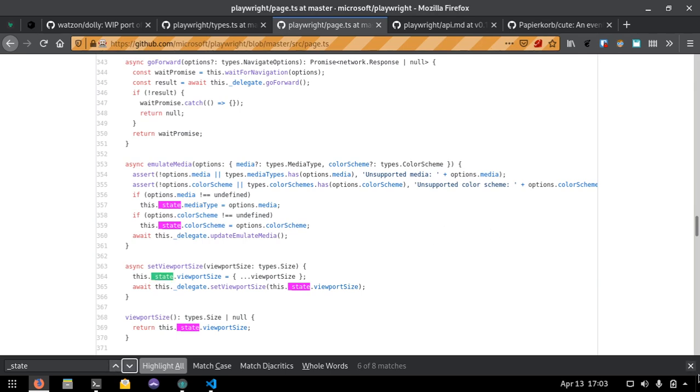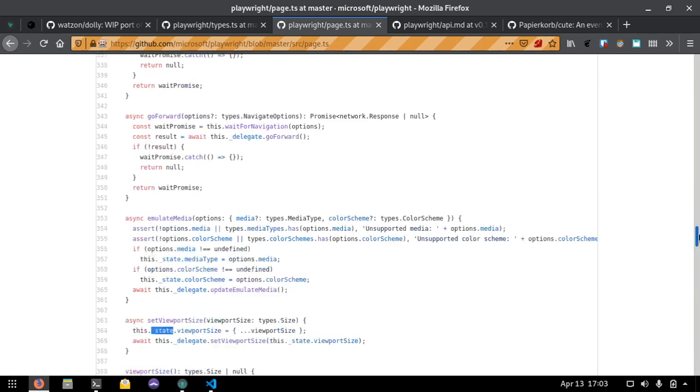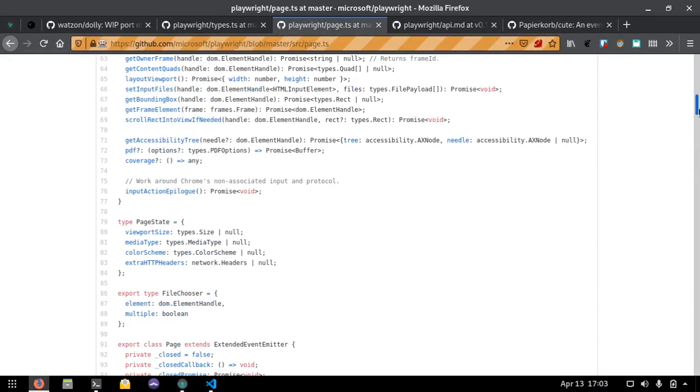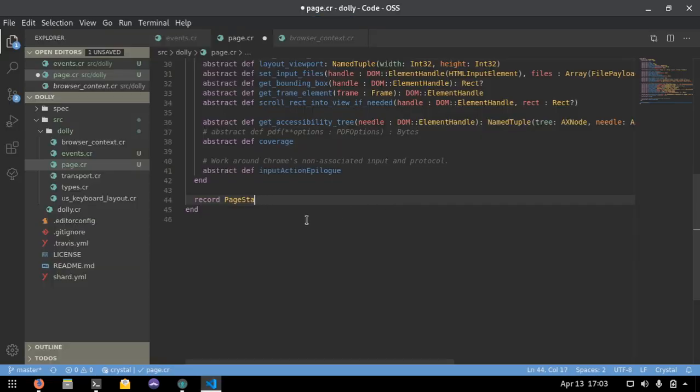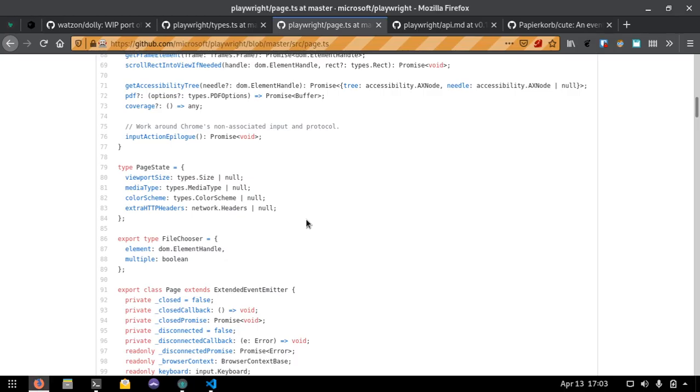Okay, so because of that, a struct is not the right way to go, which is what a record actually is. A record is just a macro that creates a struct. So, one of two things: I can either just make page state a hash, or I can make it a class.